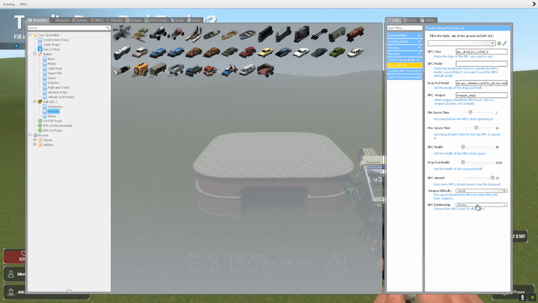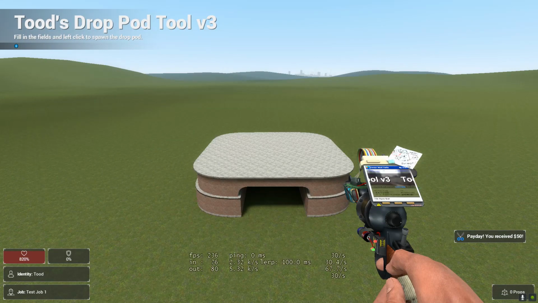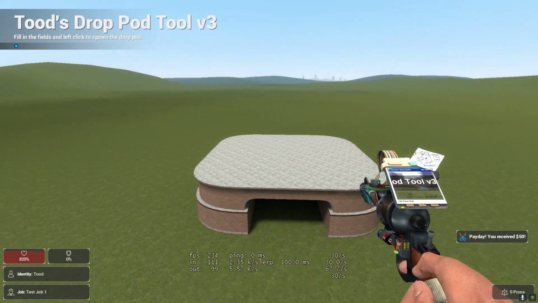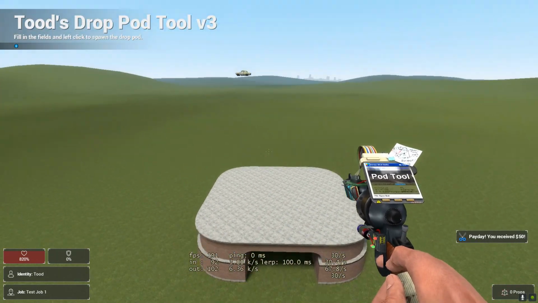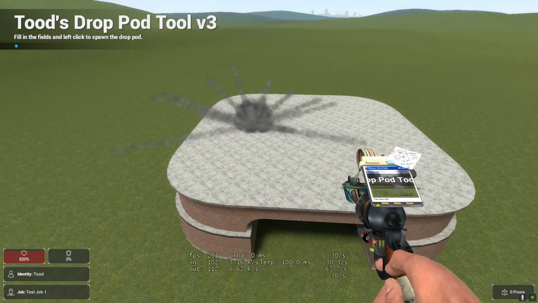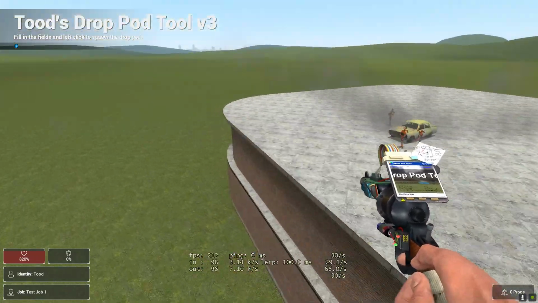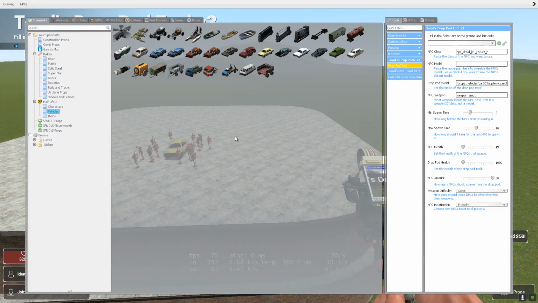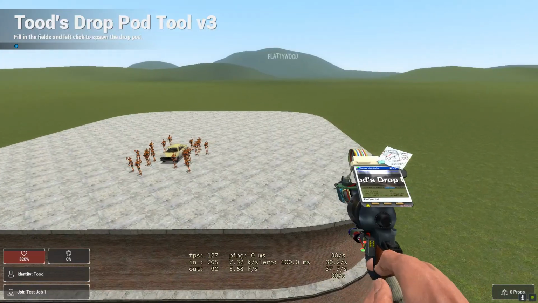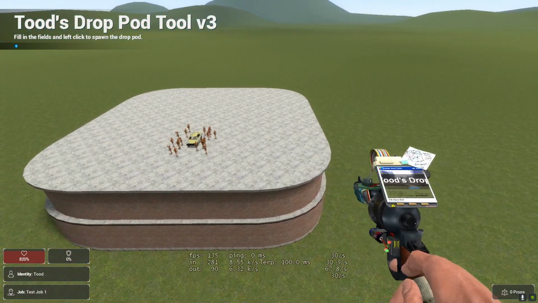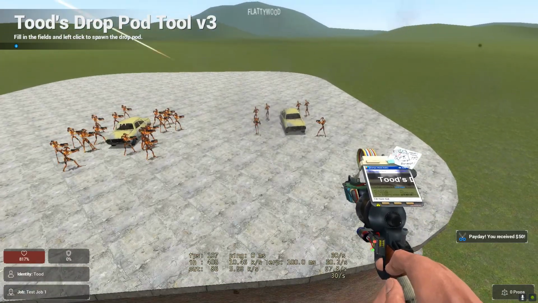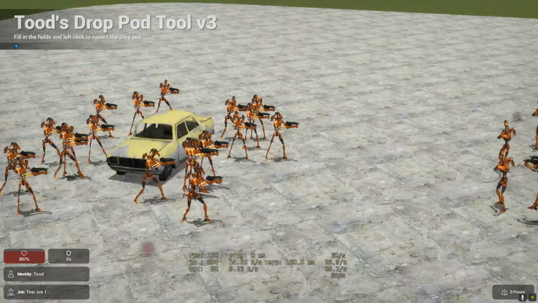Now, this is a little tricky thing. The way that I'm doing my check is I'm storing the check first before implementing it. So we'll set this to friendly, and I'll spawn these guys in. These guys are friendly, and as you can see they're not attacking me. But if I spawn these guys in as an enemy, these guys will attack me, but they won't attack these guys. So you can see they're attacking me, and these guys aim, but they don't actually shoot.